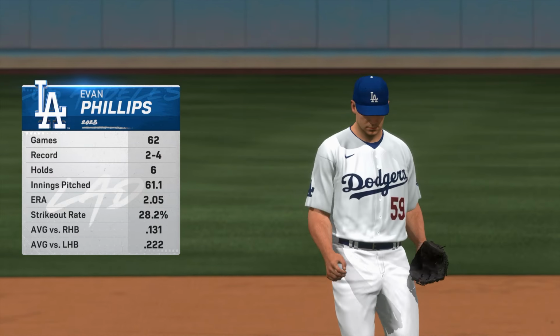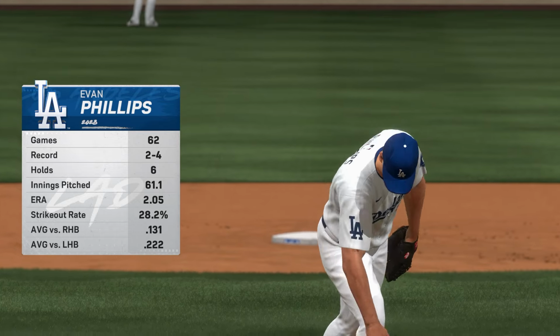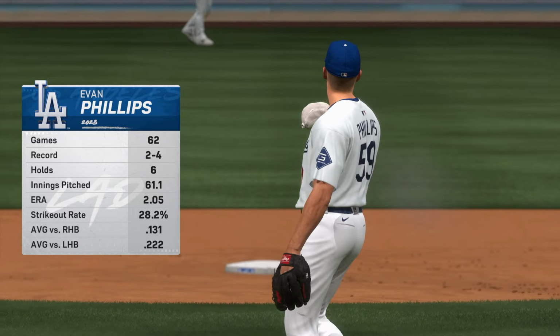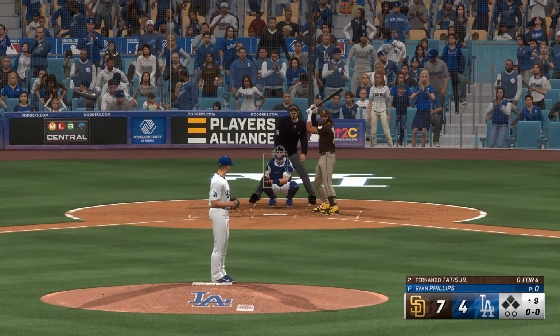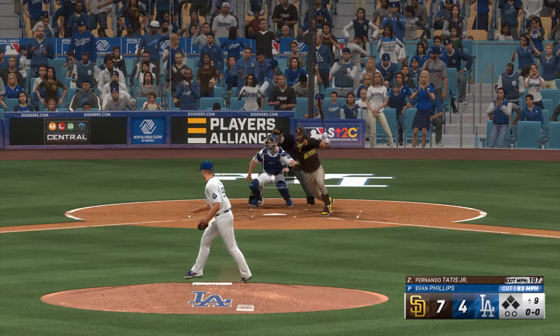We're back. It's the top of the ninth, and there's a new pitcher on the mound, Evan Phillips. Pretty tight game, so they're looking for quality pitches out of him right here. Got to do his best to keep the score right where it is. Now it's Fernando Tatis Jr. 0 for 4, two strikeouts and two groundouts.